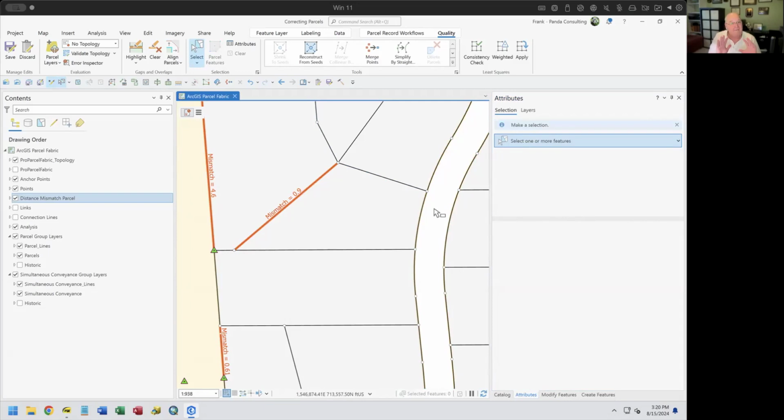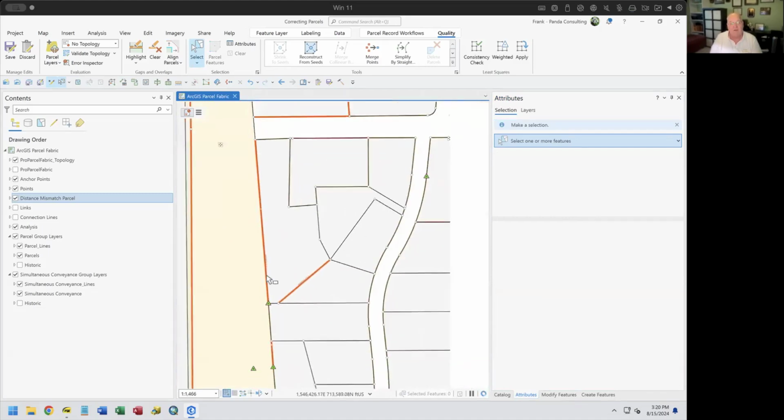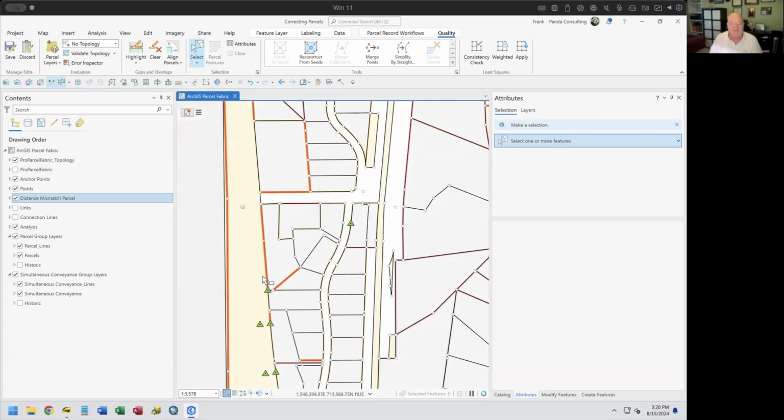Again, it doesn't fix it for you because it may be that that is not a problem. But what it does is just displays it for you, and there's where you've got areas of mismatch. For example, on this one here, there's a 4.5 foot difference between what the COGO value says it should be and what is actually on there.